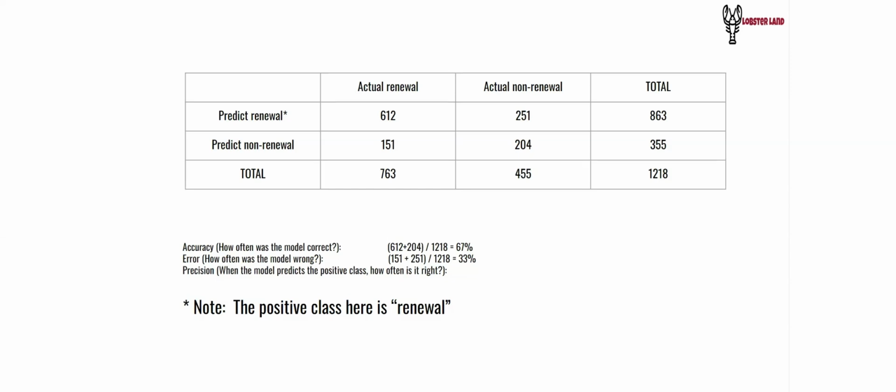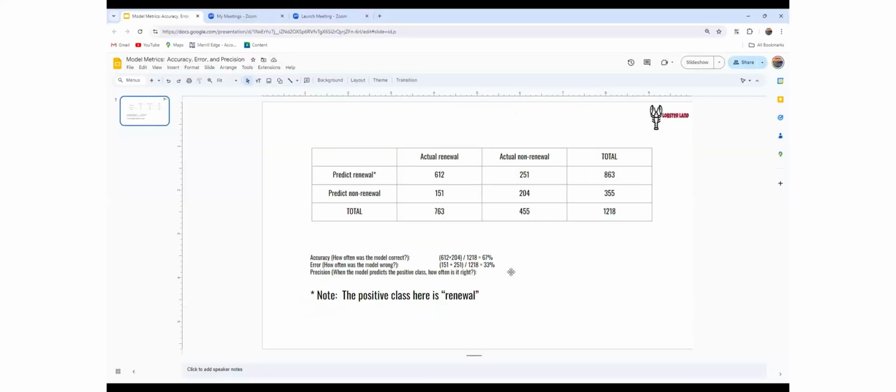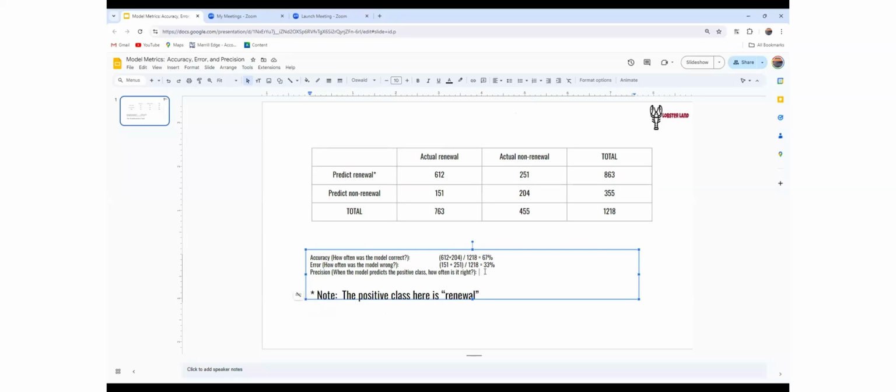So this question about precision is saying, when the model predicts the positive class, how often is it right? Our denominator is going to be 863 because we're only focusing on cases in which the model's prediction was that the record would belong to that class. So what we're going to say is, 612 of the 863 times, the model was in fact right, and the household truly did belong to that class. Here we'll just use a single decimal point for precision, and we get 70.9%.